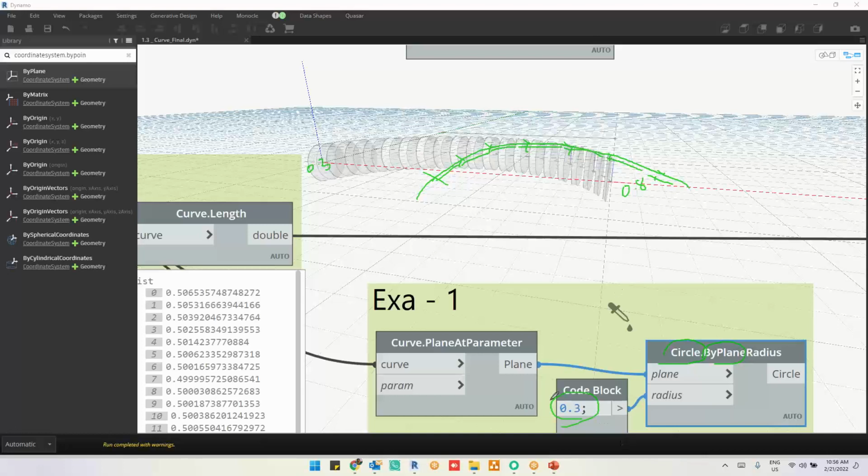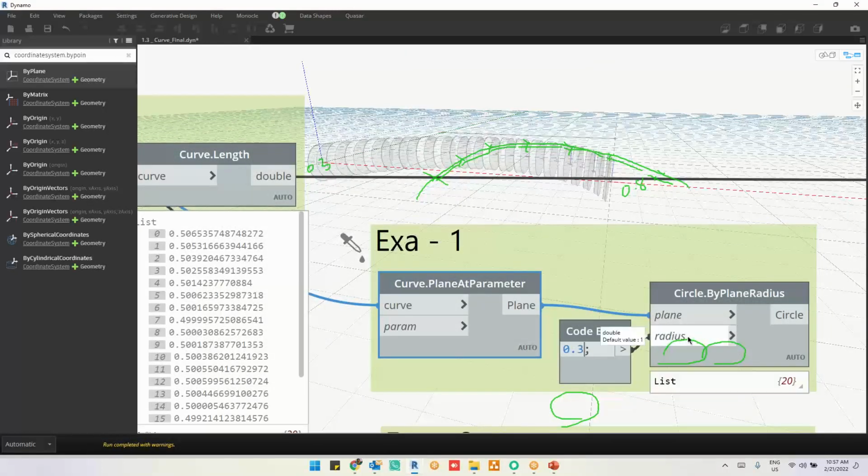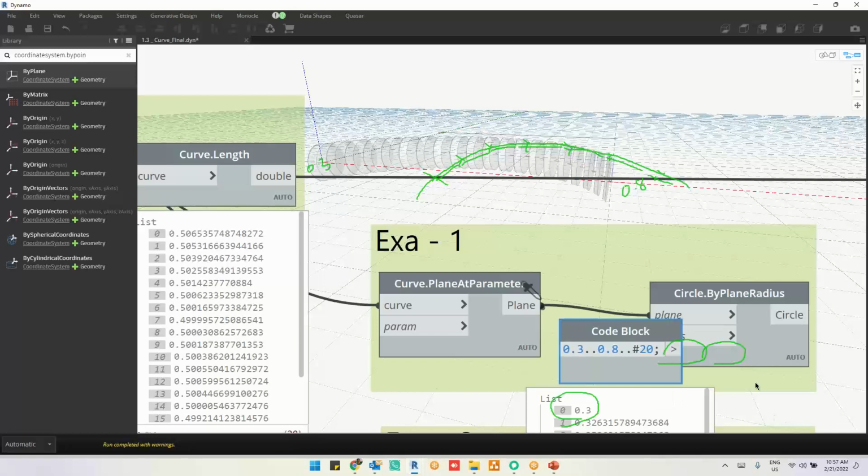Then you have to check how many items you have. Say you have 20 items, and you set the value 0.3 double dot 0.8 with a step of 20. Now it returns a total of 20.